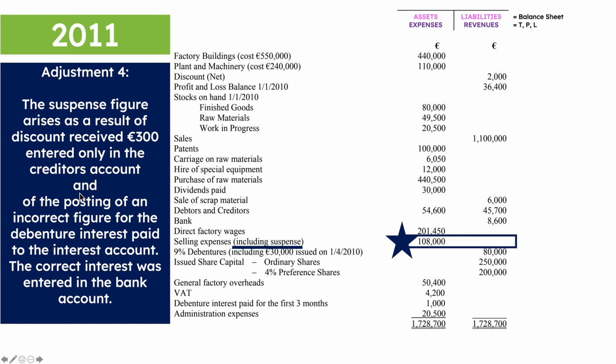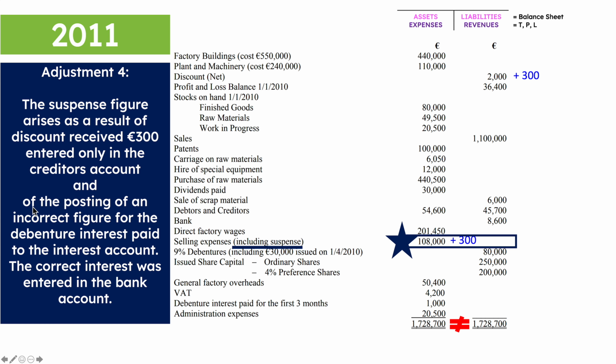So what other account does discount received need to go into? It needs to go into the discount account. So up here we have discount on the credit side, 2,000, that is discount received. So if I received 300 more euro as a discount, I would add 300 there. Now my two sides do not equal. What I must do, I go down to my item incorporating suspense and I add 300 there. That is the first part done.